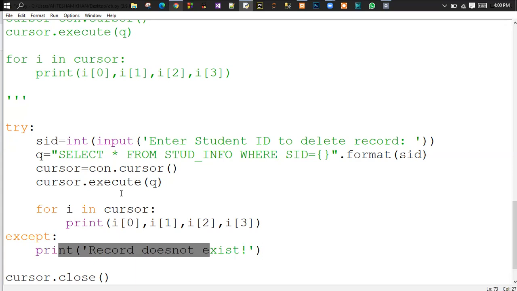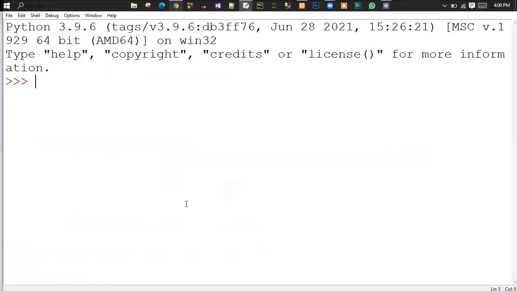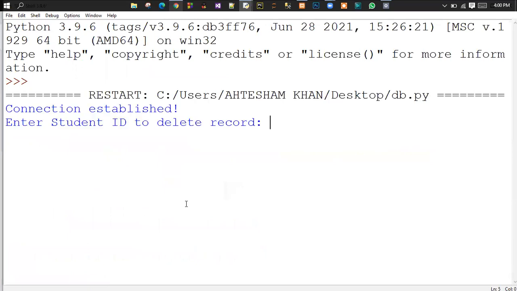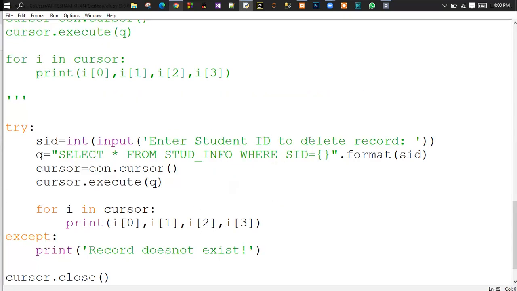Suppose the record is not present in the table, the student ID. Okay, one more thing to search a record, right?